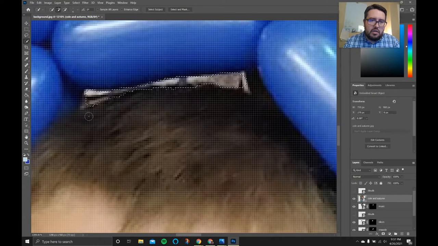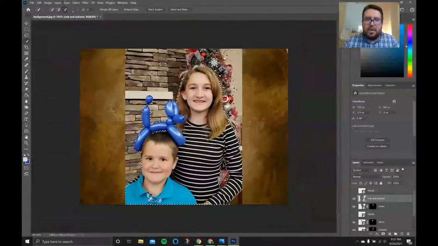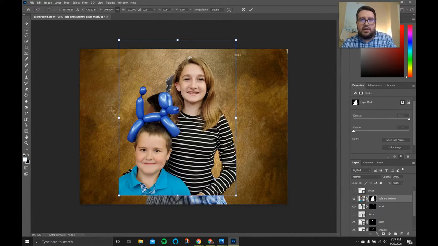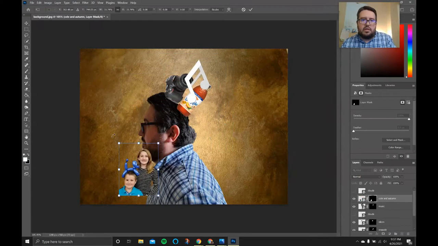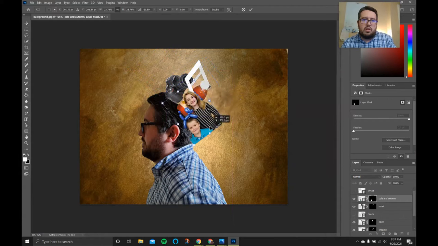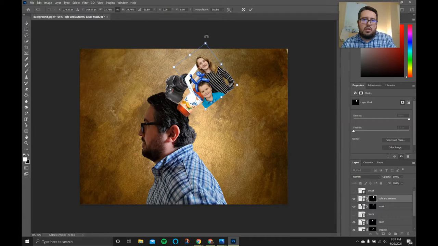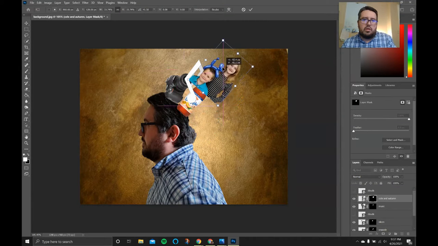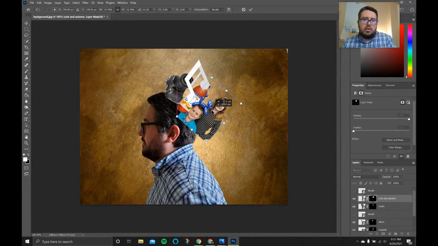Again, I think that's about as good as it needs to be. Okay. Once you have your selection right, we are hitting that mask button. Voila. Control T, resize, move around. And we'll probably do something fun with that a little bit later. Good enough for now.